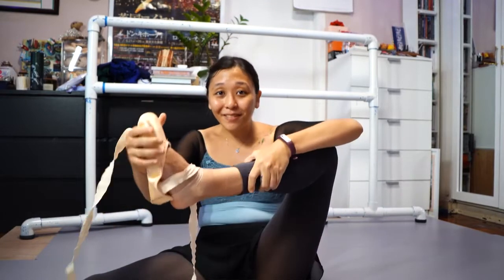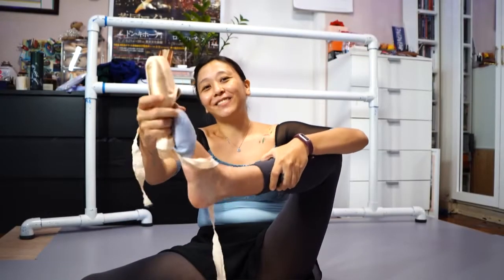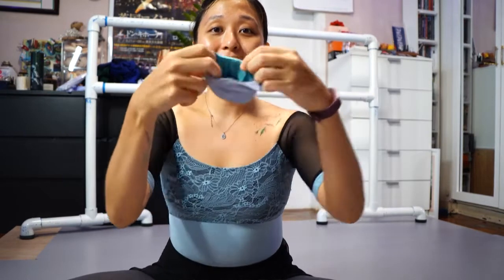Hi dancers! I just finished a bit of pointe work today and I wanted to do a review on my inserts! Sorry, that's how I'm going to show them. For those who are more curious about getting the perfect pointe inserts.